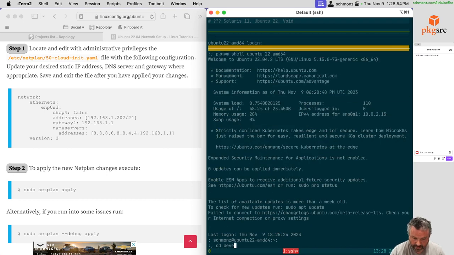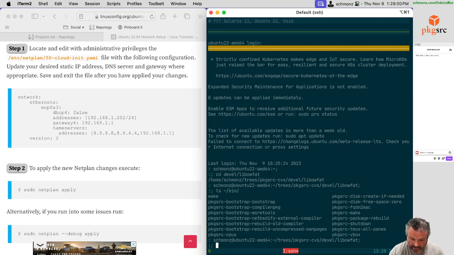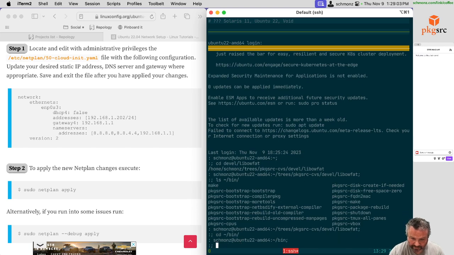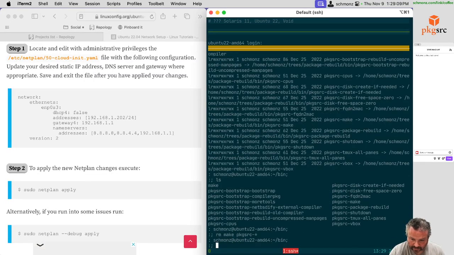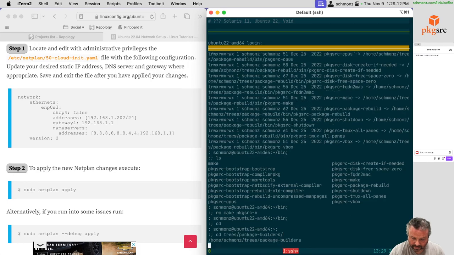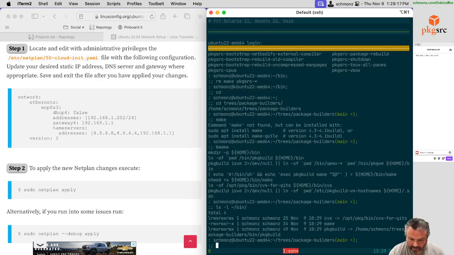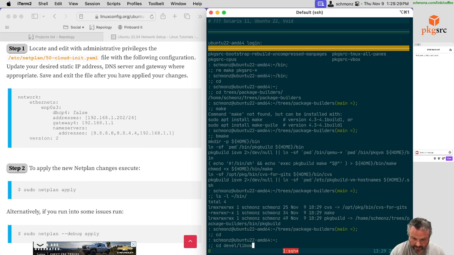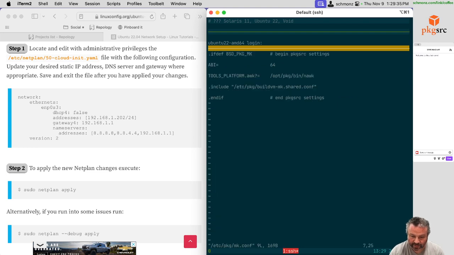And now is gonna get me there. Yeah. And what's this look like? Oh, that's outdated. Been a while. I redid how my stuff works here. So let's go into here. Oh, wow. Okay. Now in my bin directory, I have a CVS that wraps that, a package build that redirects to that, and a make. Okay. So now, if I go into devel-libowfat, I guess I should also suspect this. Yeah, this has the old information too.